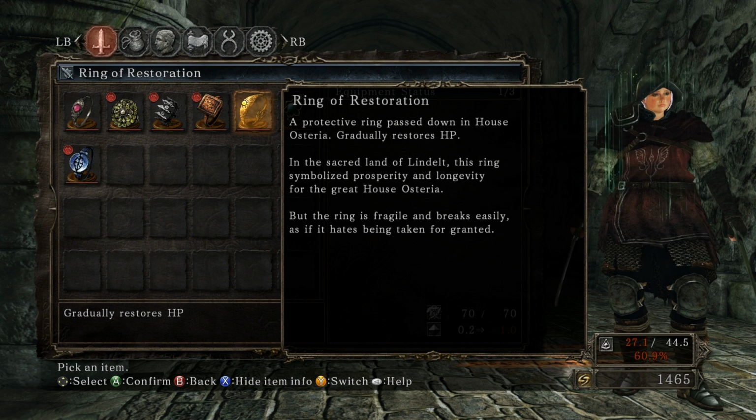In the sacred land of Lindelt, this ring symbolized prosperity and longevity for the great House Osteria. But the ring is fragile and breaks easily, as if it hates being taken for granted. I'm not super familiar with the House Osteria or Lindelt. I'm going to try to keep my eyes open for mention of them later on in the game, but off the top of my head, I don't know a whole lot about them.